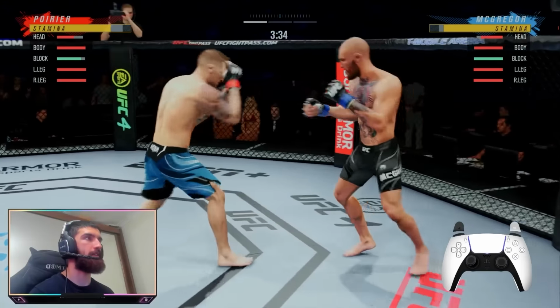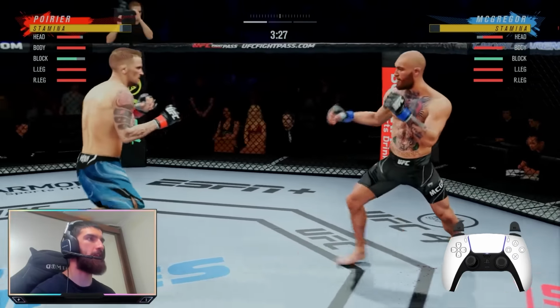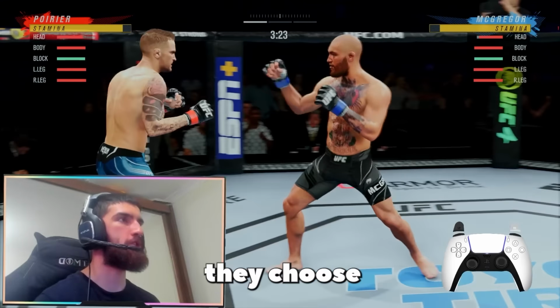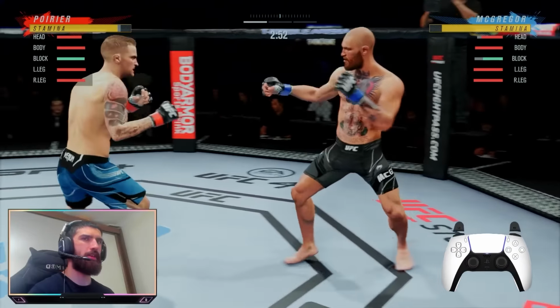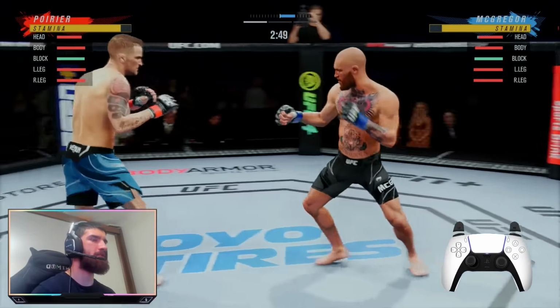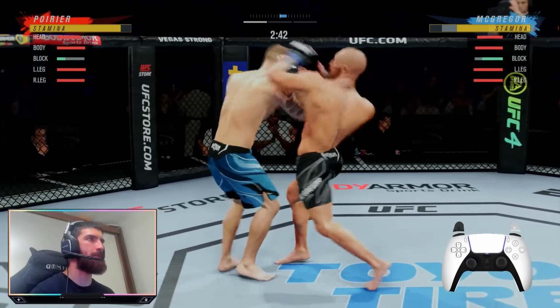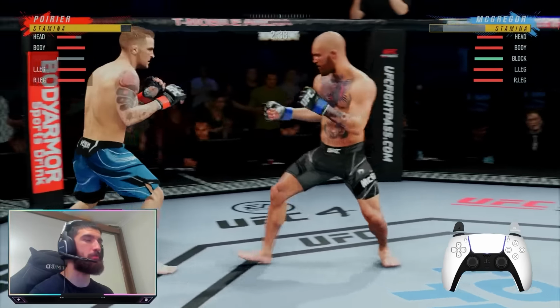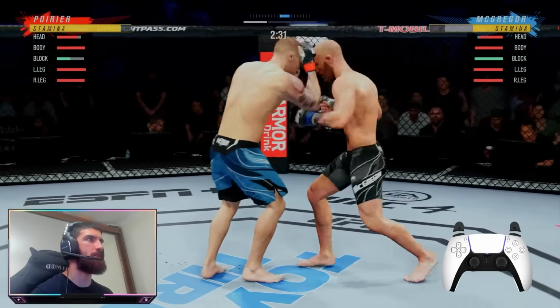Damn, these AI with their head movement is just insane. It's kind of like the AI can see what inputs you're pressing, and then they choose whether they want to counter it or not. I have to say, the AI seems a lot better than the UFC 3 one. I'll give it that. Because when I was fighting Cody Garbrandt in that previous UFC 3 fight, sometimes he was just standing still and letting me hit him. This one seems like it's actually got its own brain in a way.